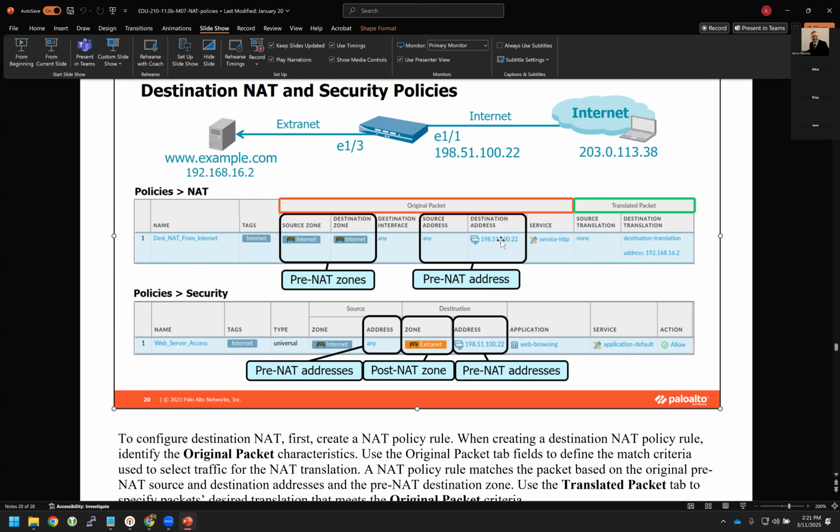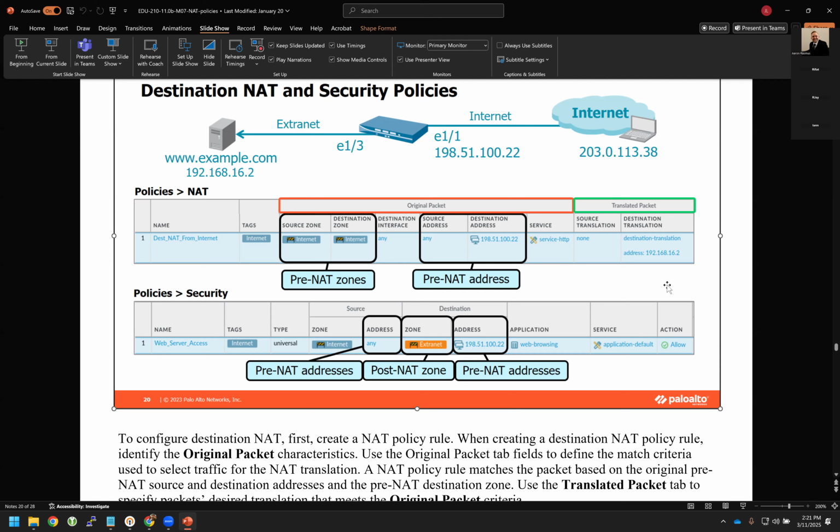It's the destination translation that is the web address. Does everybody see the difference there? So your destination address coming into the firewall, yes, you do want that to be the ingress IP address of the firewall. It's after it's translated that is where you're looking to use your web server. Yeah, web server was kind of a weird answer because it could be any kind of server. Yep. This is why I check again. That one was tricky. It is tricky. That's why I said it.